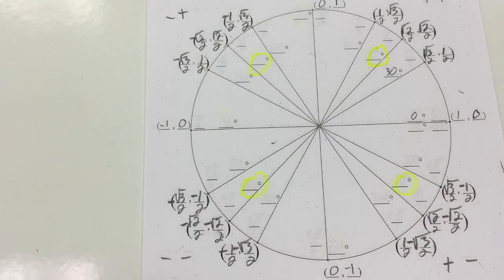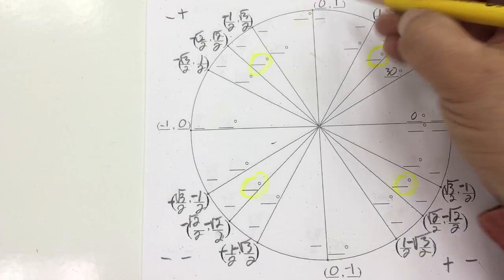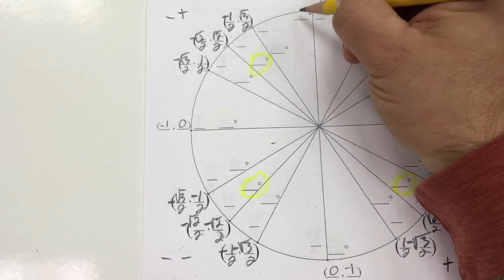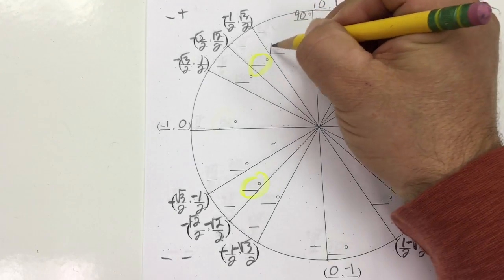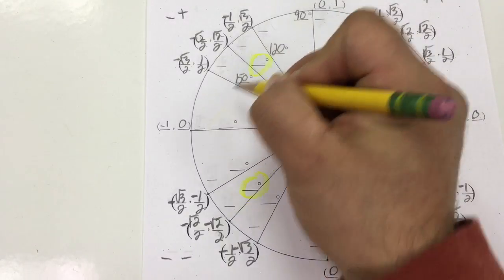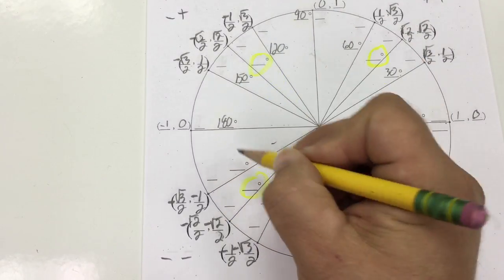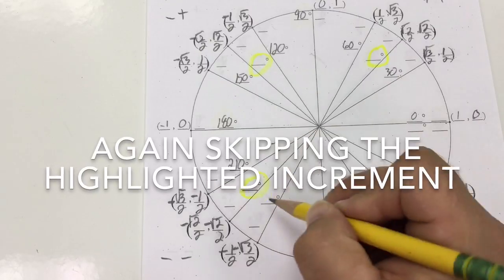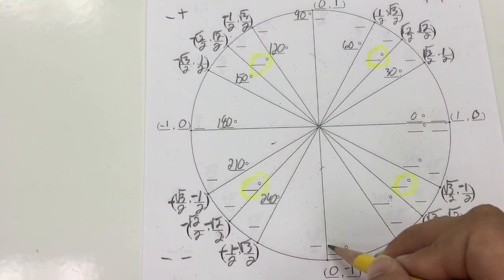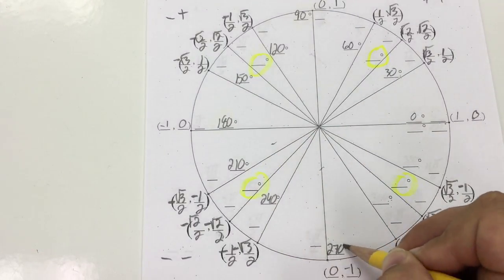I'm trying to do it fast: skip it, add 30, that's 60 degrees. Add 30, that's 90 degrees. Add 30, that's 120. Keep adding 30—it should be 150, 180. If I add 30 to that, 210. Add 30, that's 240. Add 30, that's going to give me 270 degrees.